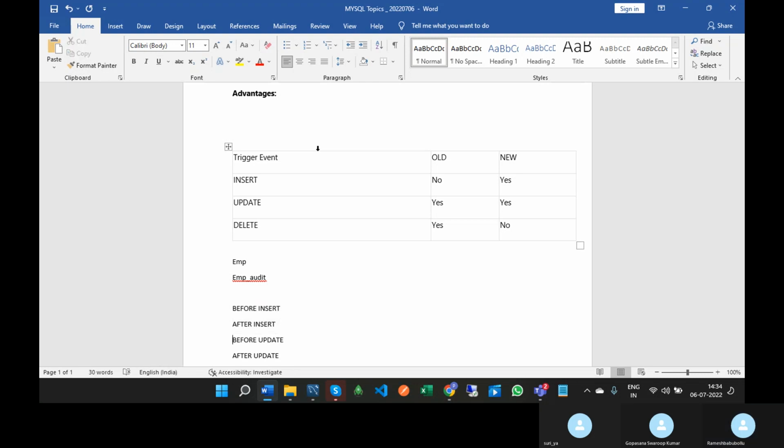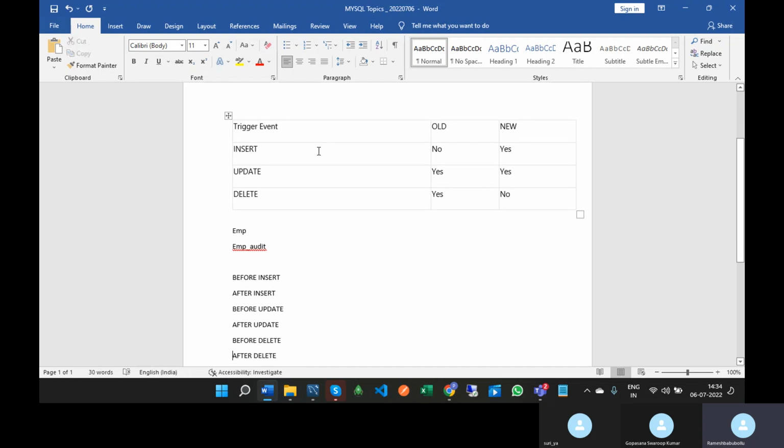Like that, before update, after update, before delete, after delete. So a trigger is a stored program. It will be invoked automatically in response to an event like insert, update, or delete.